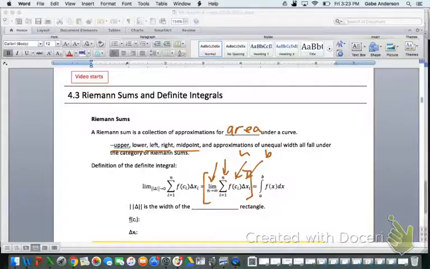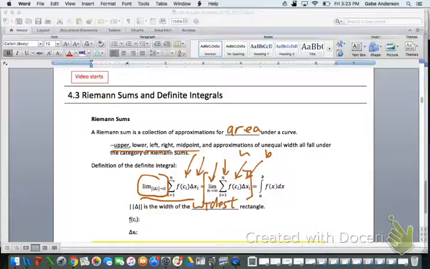The notation on the left is new, but it is, I think, pretty understandable. Please note that the f of c and the delta x are the exact same thing. So we're still talking about summing areas of rectangles, but the limit on the end is a little bit different. It says limit as that weird looking triangle expression goes to 0. Let's talk about what that means. That triangle with the double absolute value looking things is the width of the widest rectangle.